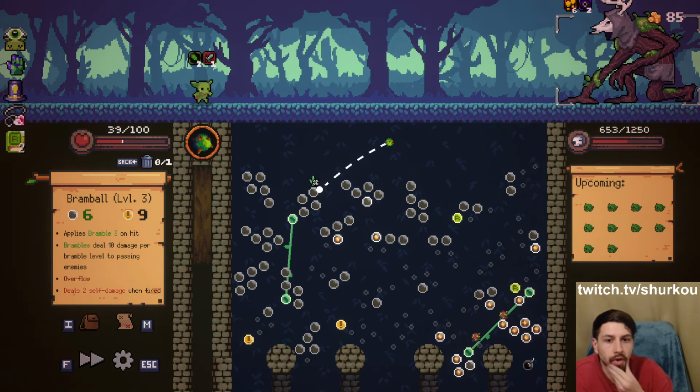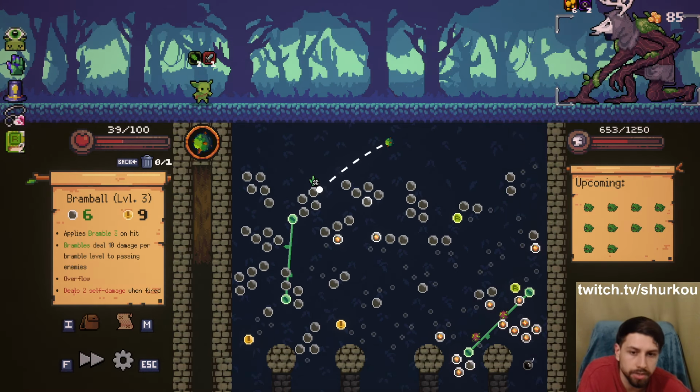Applies Bramble 3 on hit. Bramble deals 10 damage per Bramble level to passing enemies. Okay. Deals 2 self-damage when fired.